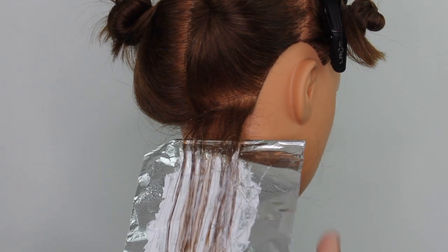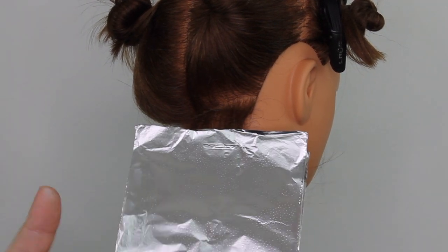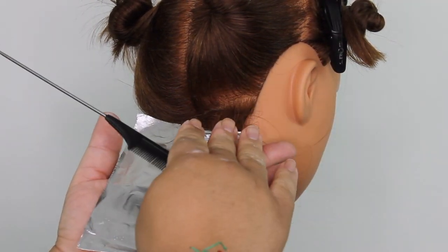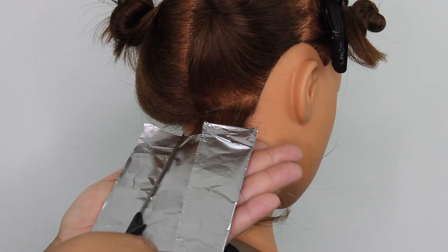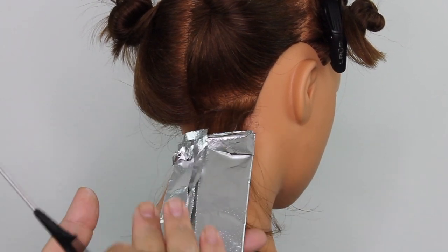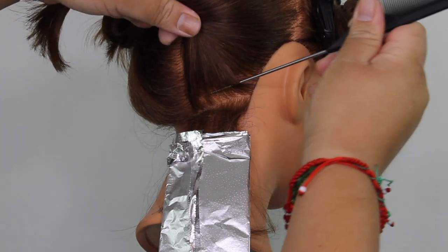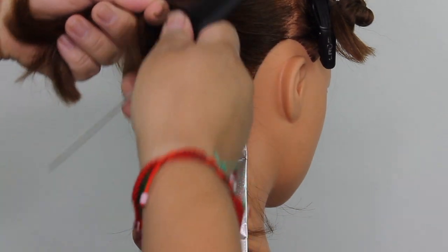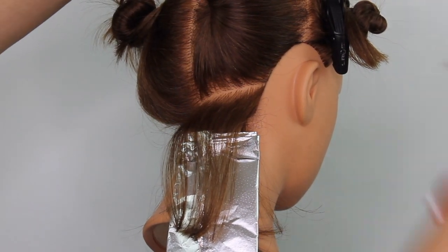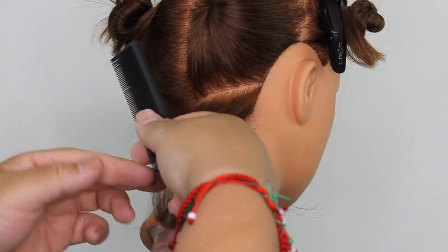Now that we've got our product in there, we're just going to simply fold. We want to secure our foils, so we'll take our comb and lightly fold the edges here, and we've got our first section. So we're going to continue taking another thin section, and we're going to repeat the same process. Remember, these first 2 foils will be baby lights, and then we'll continue on with the full panel.